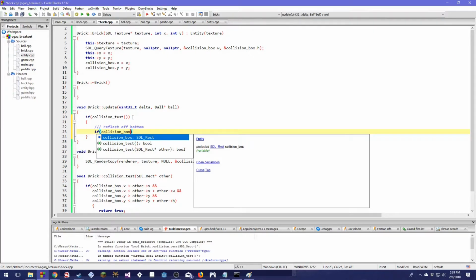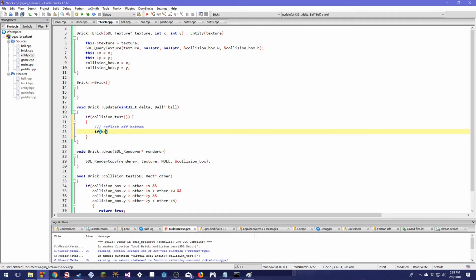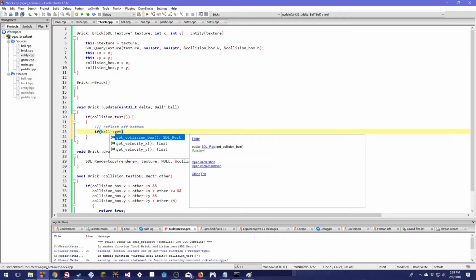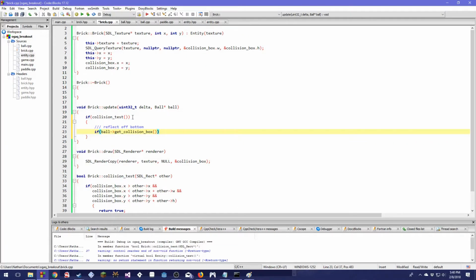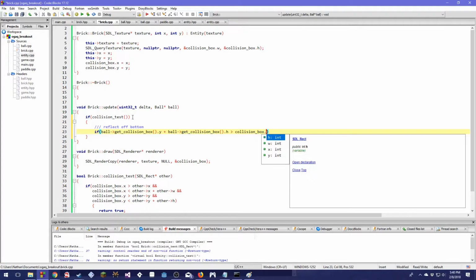The only way it would come off the bottom is if the ball's y plus height is greater than the collision box for the paddle's y plus its own height.